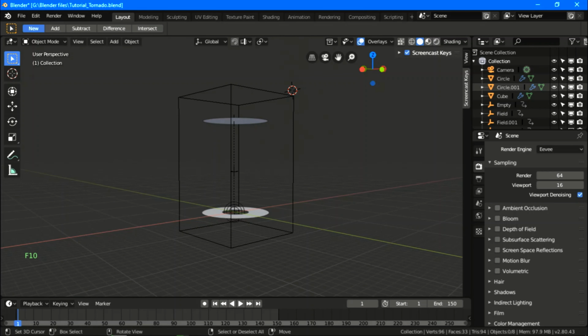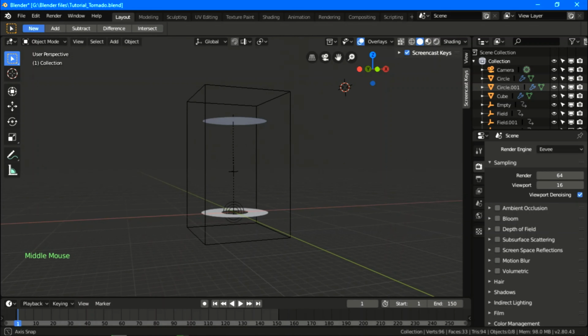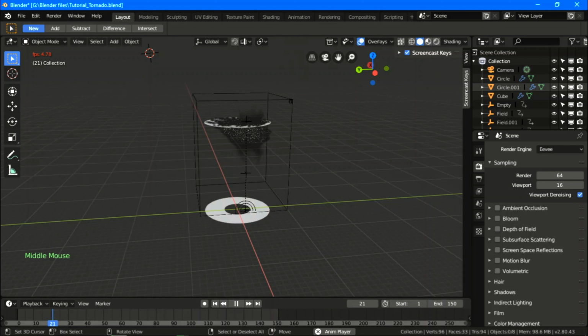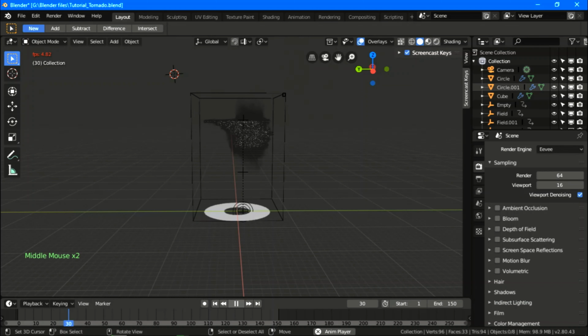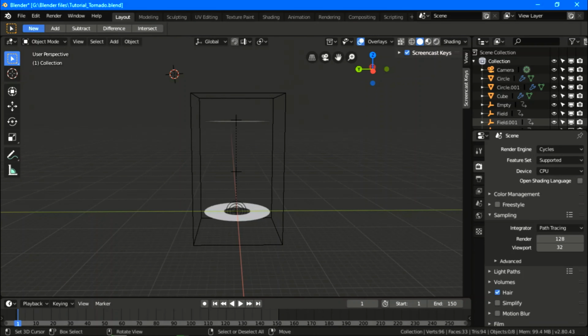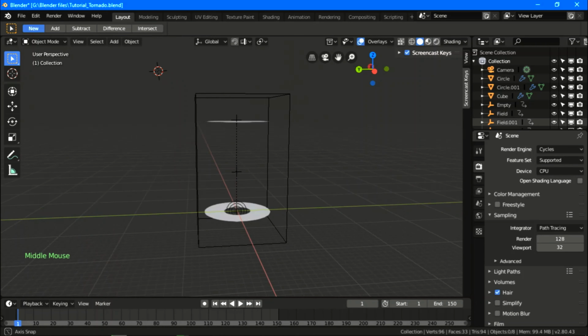Our animation is rendered and now we can add shaders to it, but before that we would like to see how it is baked. That looks good. But make sure to change the render engine to Cycles instead of Eevee. That gives more effect.